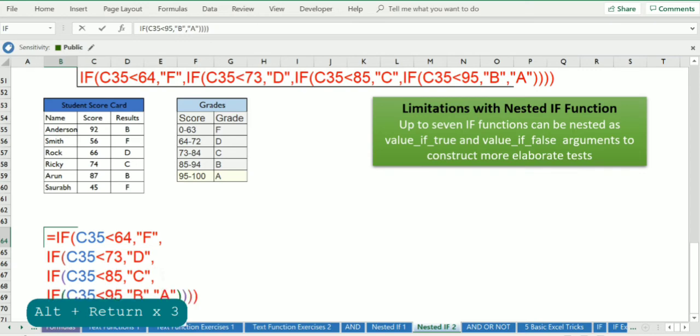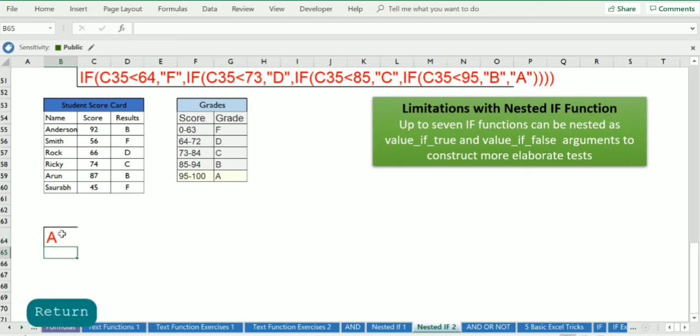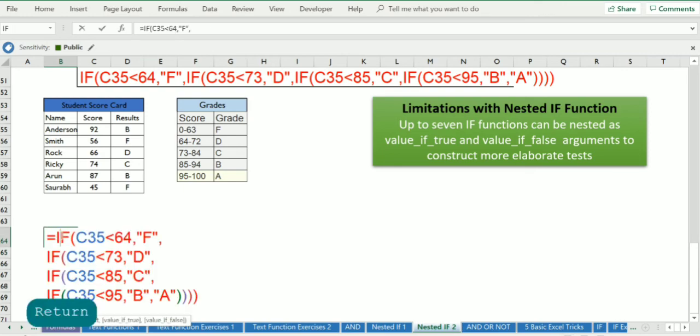This way you can understand that there are 4 IF statements working. The first one is for F, the second one is for D, the third one is for C, the fourth one is for B, and the last is the else condition. So if I press enter, this is the result. But if I double click, you will see how the function looks. Now it seems more user friendly. You can see how exactly every IF function is working and what cells and values we have used here.